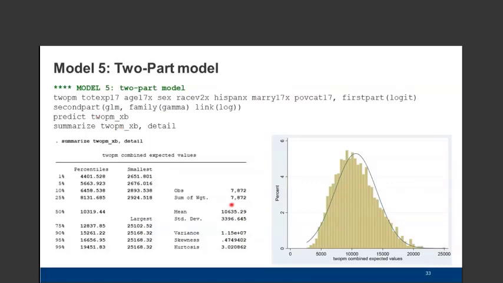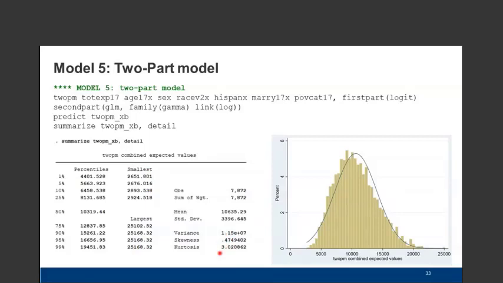Here we have the mean cost, which is about $10,600, really close to the raw cost data. And we don't have any unusual tails here. Everything is positive, and our highest value is about $25,000. The skewness is 0.47, which is closer to 0 than the 0.6 we got from the GLM gamma model.